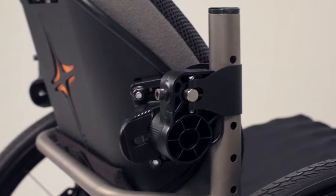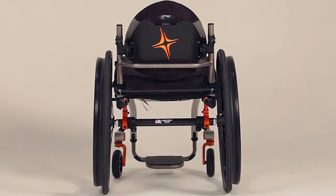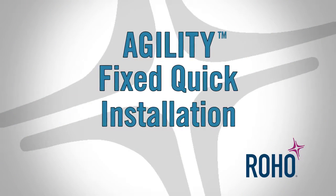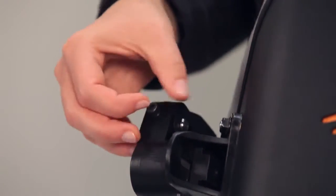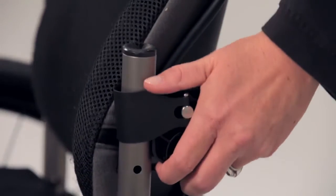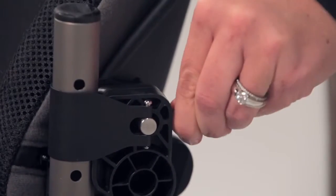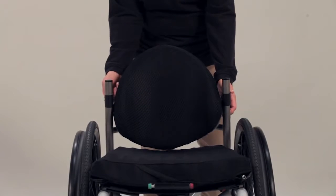When you're installing on a wheelchair without push handles and with a 1-inch wheelchair cane diameter, use the quick install method for a fast and secure fit. Simply loosen the hardware bolts on both sides of the back. Slide the back cane bands onto the wheelchair canes. You do not need to remove the hardware bolts or unclip the back cane bands.